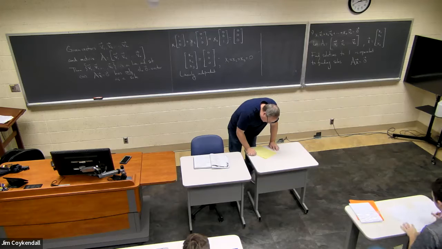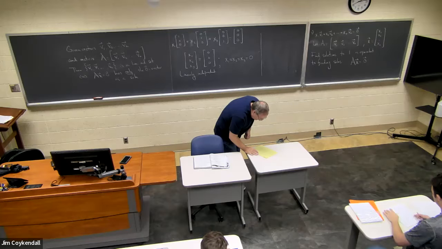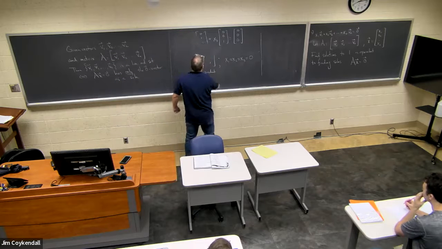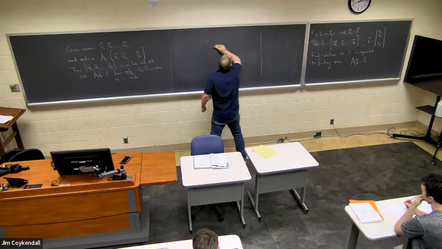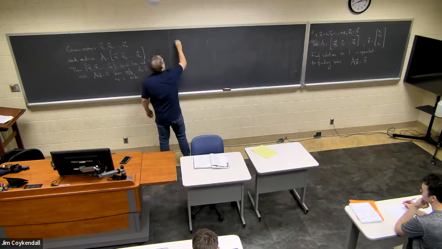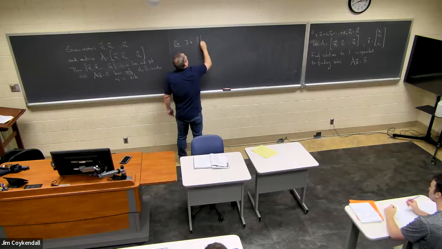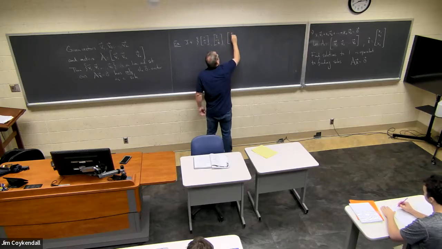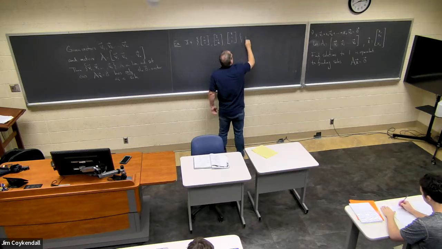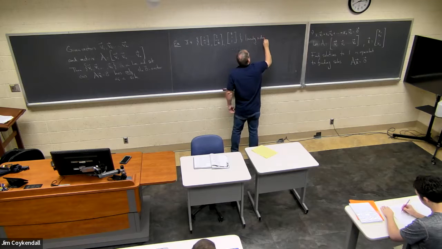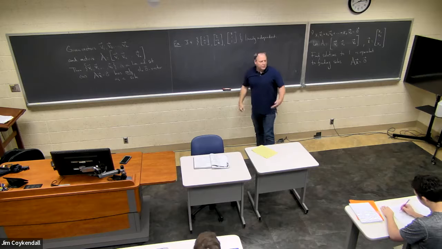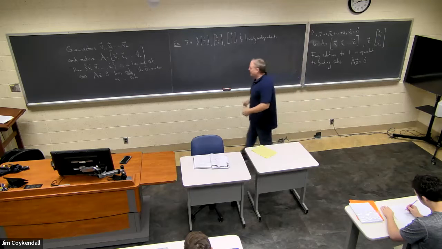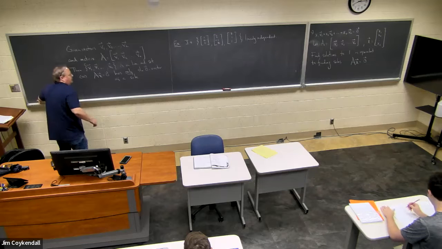Okay, so let's look at another example or two here. Is the set, let's say, (1, 0, 1), (2, -1, 4), and (3, 1, 1) linearly independent? Well, you can try to solve the equation x1 times this plus x2 times this plus x3 times this equals zero and see whether that forces everything to be zero. We're going to look at this from this point of view, which is equivalent to that.